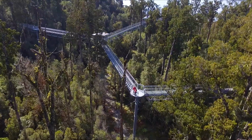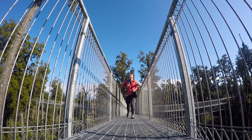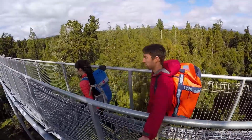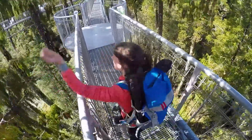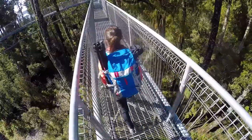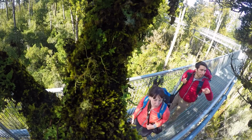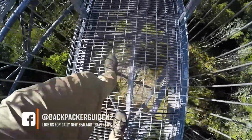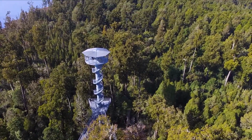For example, we can see the top of the very tall rimu trees which are extending way above the forest canopy. A thing that we notice with these tall rimu trees is that there's actually vegetation growing on the tree trunks themselves. There's all these little bits of moss, even ferns that have somehow clawed their way onto the tree and growing on there as well. This really is a brand new perspective of a walk through the forest, which means we're taking twice as long to get around this loop. This is so unique, so we're really taking the time to make the most of it.